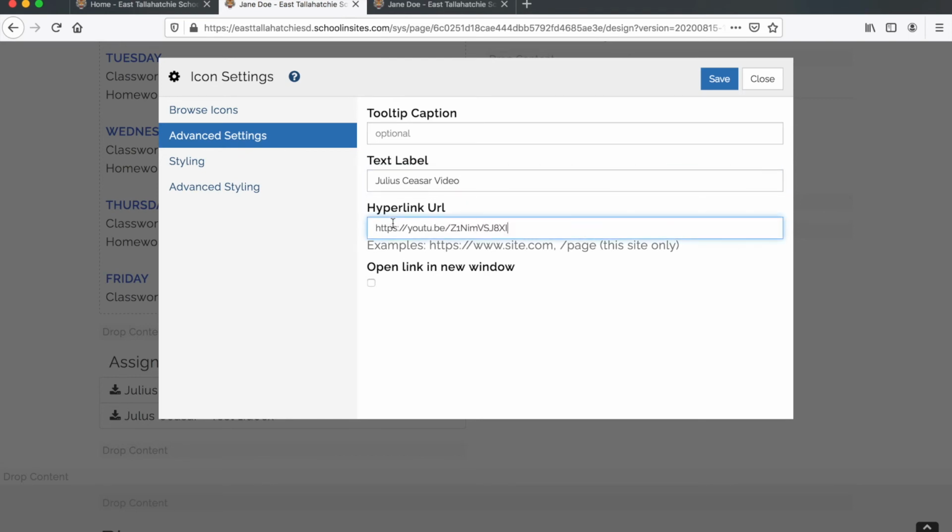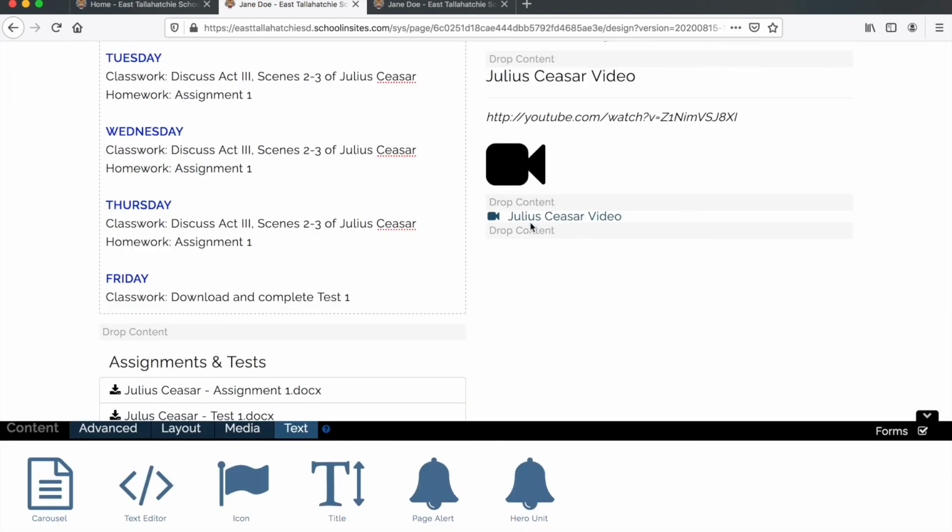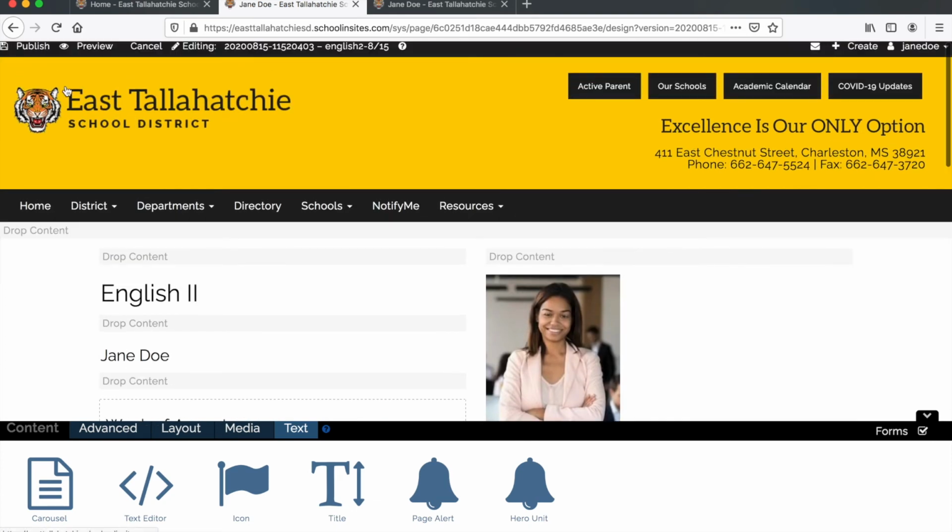I'm going to put that hyperlink right here, and click open in new window. Save it. So now you have the same video, except now it should take you to a new page when you click it.